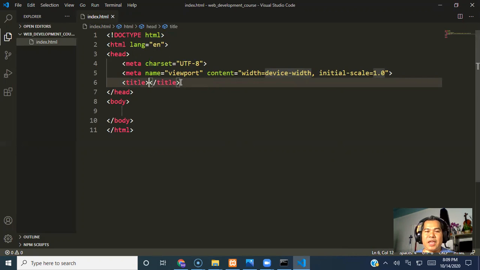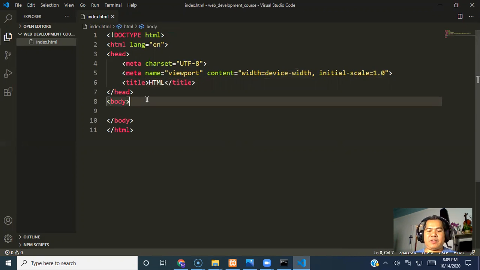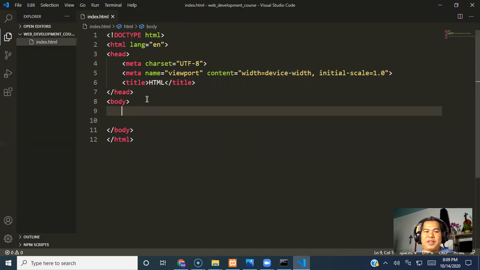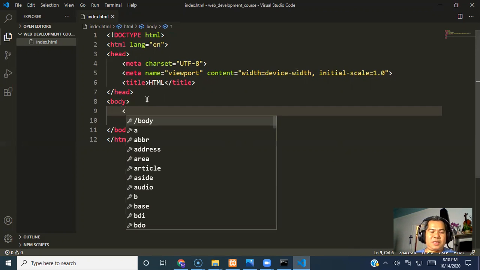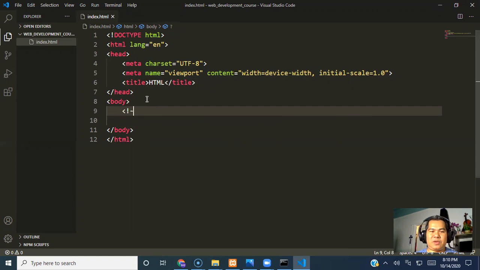Okay, and I can just write here HTML, and I can write here now HTML code. Now what is HTML code? This is called comments in HTML. In the comment section, we can keep a note. What is HTML?